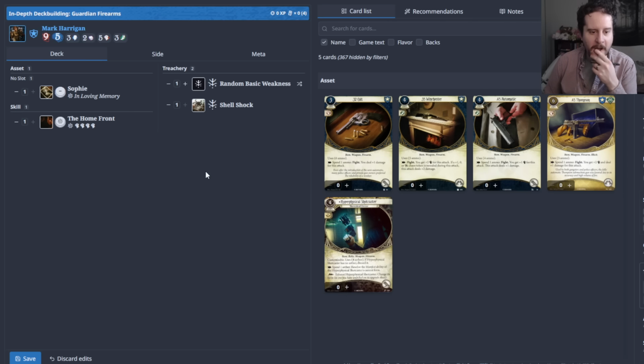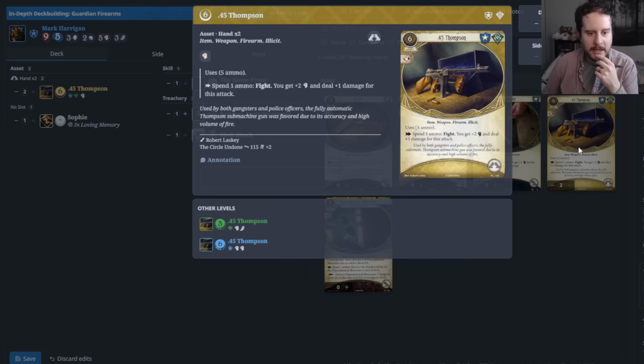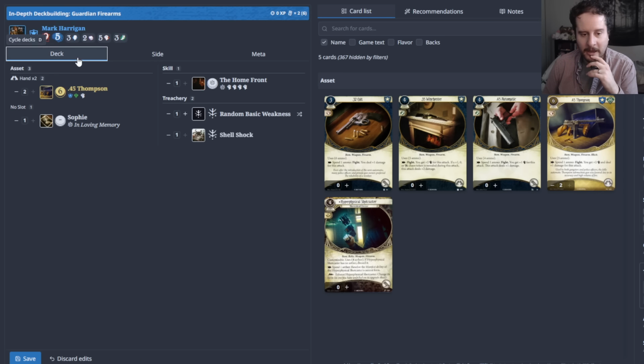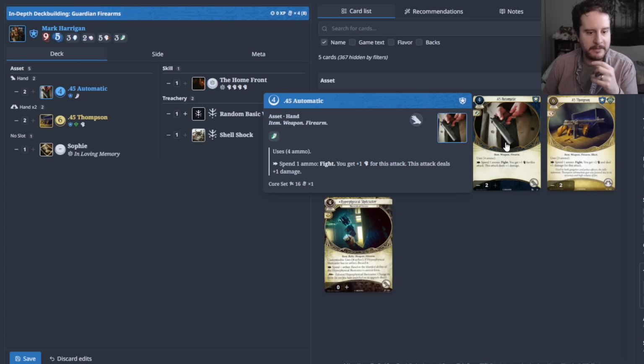So our guns, we are going to play 2 of the 45 Thompson. Again, what I really like about the 45 Thompson is it's just a very good gun. We're very likely to be going into the upgraded version here. That's probably going to be happening for sure, so much so I'm actually even going to just put it in our side deck, because I do think that this is going to be worth it once the time comes. For the 45 automatic, we're also going to put in 2 copies of this.